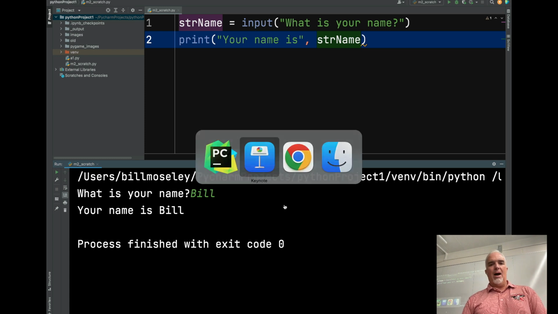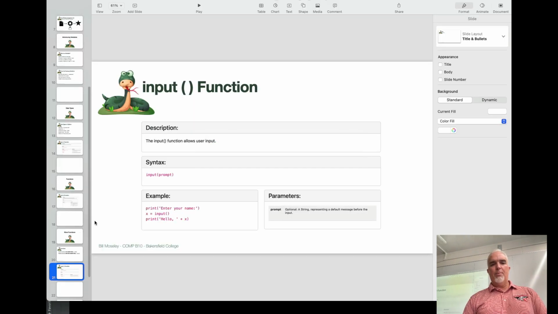So that is how input works. And input is very simple, that's all it does, but it's a really simple way to get input from your user. Most of our programs for the early part of this class are going to be command line programs like this. It's not until we hit the bonus material of the class where we're going to be popping up windows and buttons and that kind of thing.